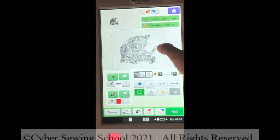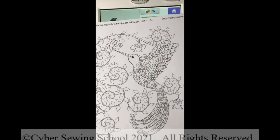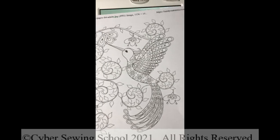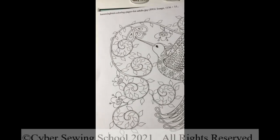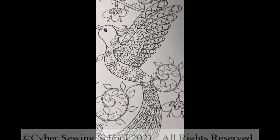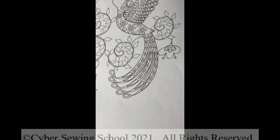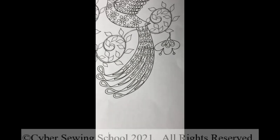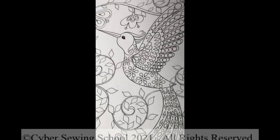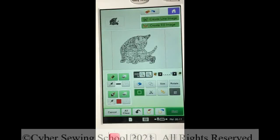This is one I would just say: not good, my machine can't handle it. Let's move on to the next one. Here's another printout I'm going to scan. Notice we have our hummingbird and a lot of very thin lines. I want you to focus in on the detail on that hummingbird — we do have a fair amount of detail in there. Let's see if I can get it so you can see a little bit better. Let's see how this one scans. I'm going to put it on my mat and join you back in this video after it scans.